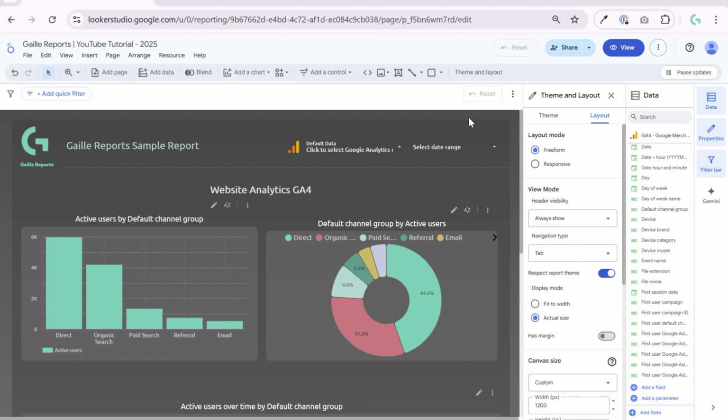Do you know how your Looker Studio report will look on mobile? No? For this you will need a responsive layout to make it nicer. Keep watching this video and I will show you how to answer this question.